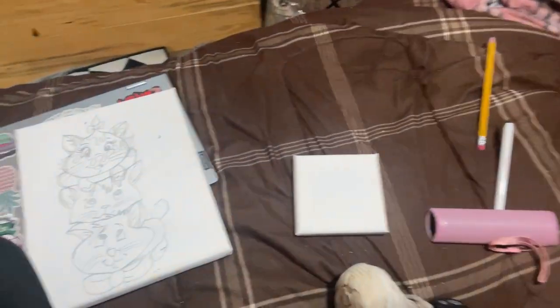Thinking about what should I do for my video. I got this small little canvas here. We're gonna paint it. And I got a bucket full of paint right there. And I'm like, what do I want to paint? Well, I was gonna paint that. And I got that. I was gonna turn them into donuts. But I changed my mind. That plan backfired. Sometimes a plan can backfire more than once. And let me just say, this plan backfired.